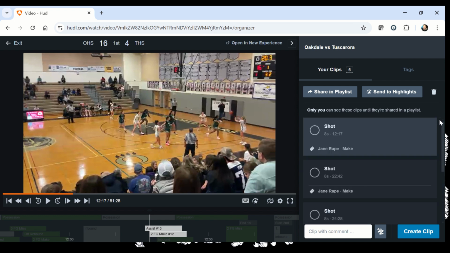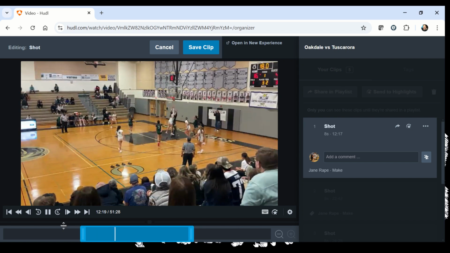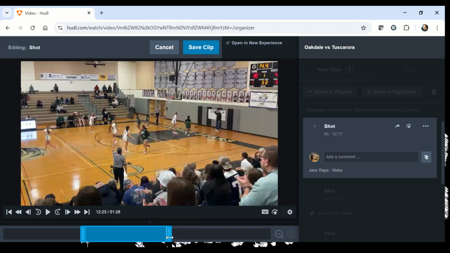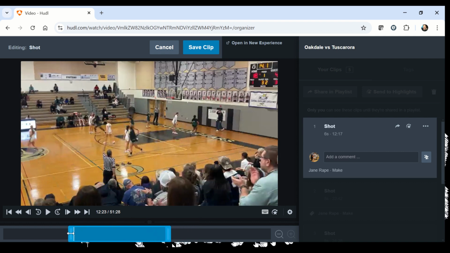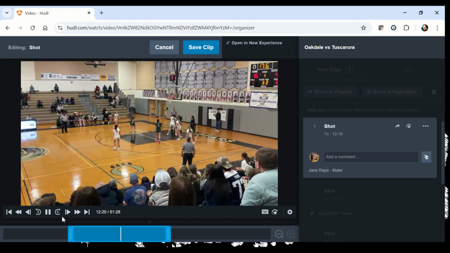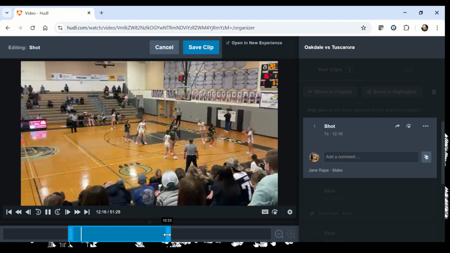Here you can do some editing. You can go to each individual clip and edit the time. Down here there's a time bar, and you can select it so that you include more of the play. You can play it back and change it around a little bit.